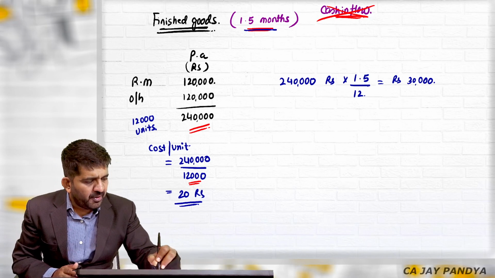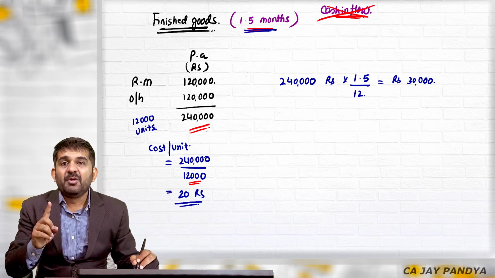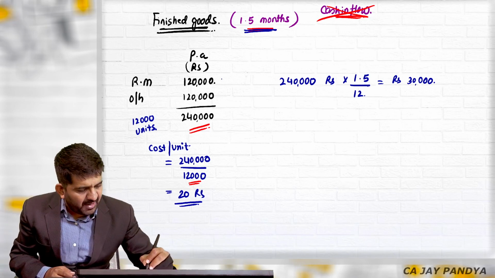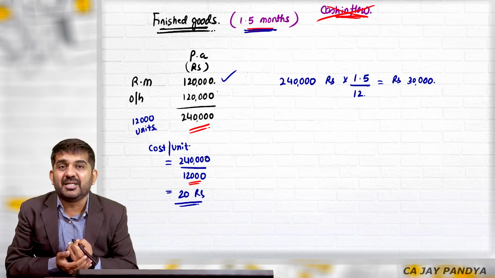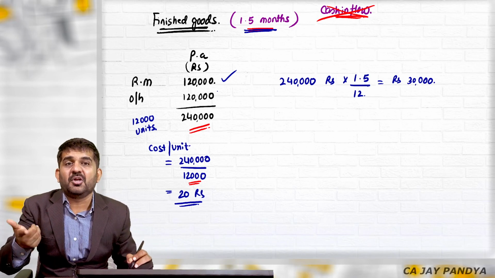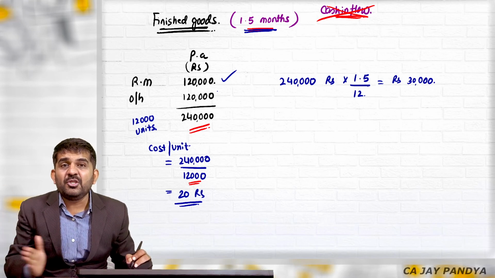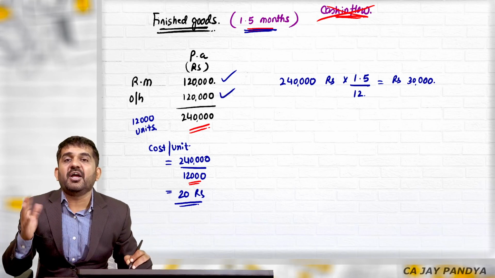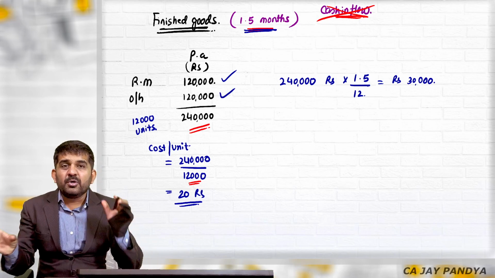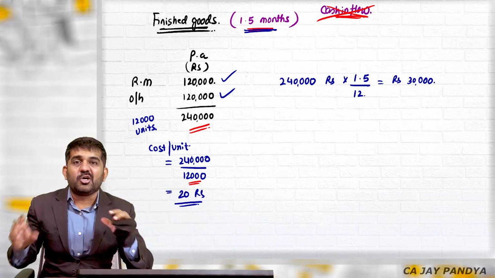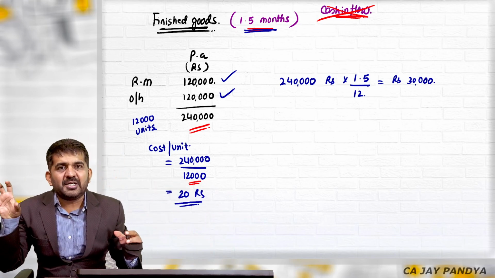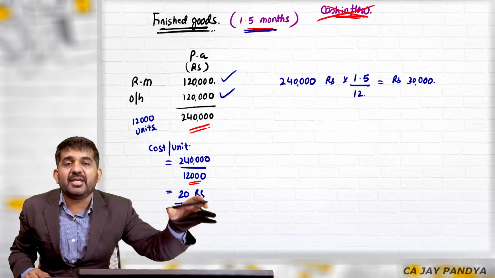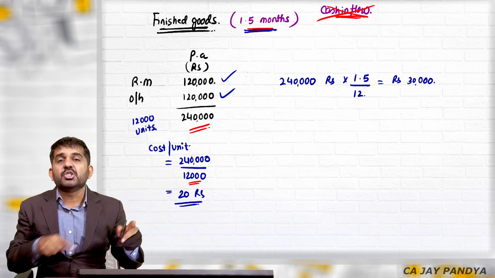Say this 1.5 months passes. Will you have to purchase raw material? Yes. Your requirement for 1.5 months should be satisfied. Out of this 1,20,000 rupees, you will require more raw material for this 1.5 months. Your manufacturing process is continuous. So even this cost will be required for this 1.5 months. Every process is going on simultaneously. It is not one by one. Whenever raw material is in stock, there will be WIP in process. There will be finished goods lying in your godown. There will be your debtors. So this all is a cycle.